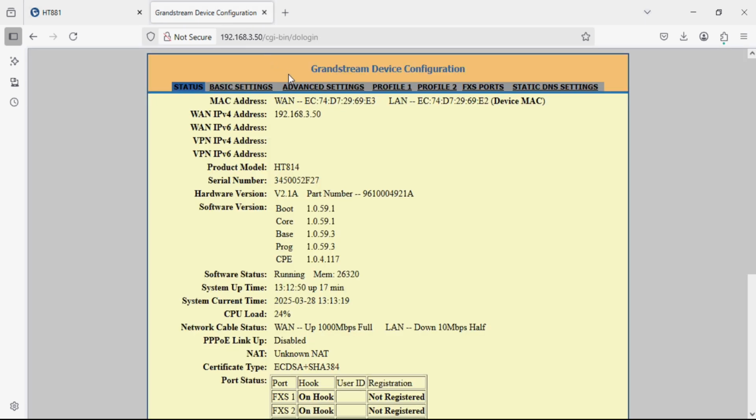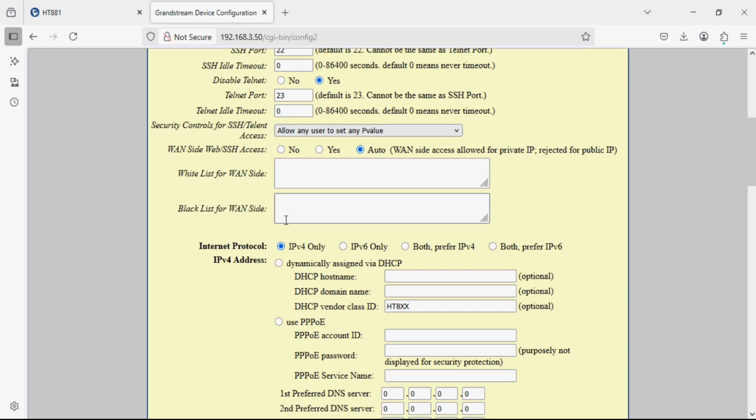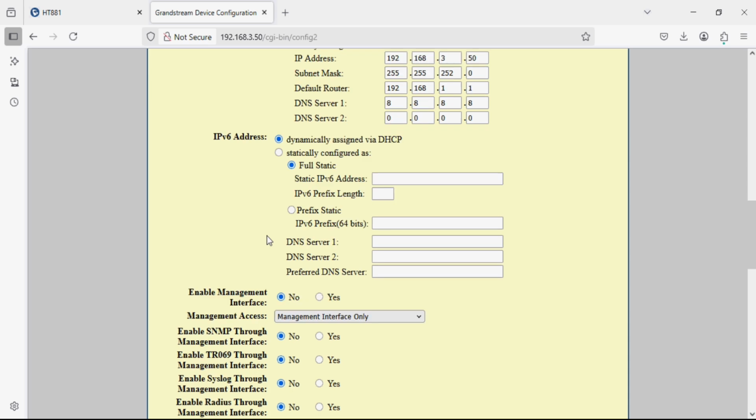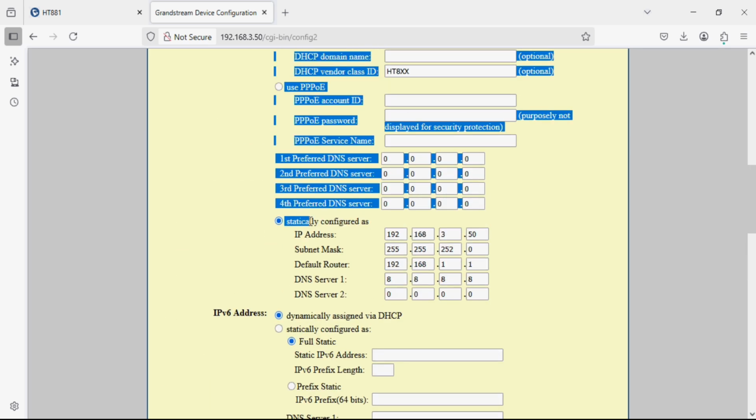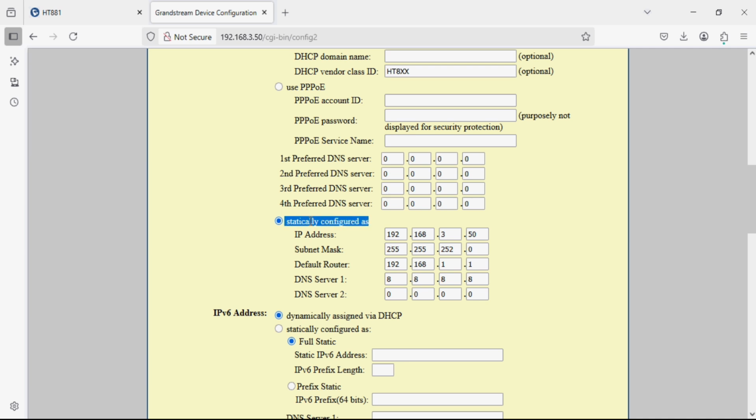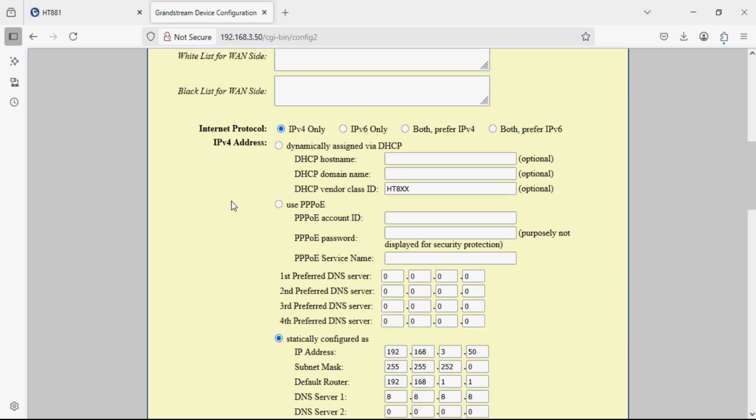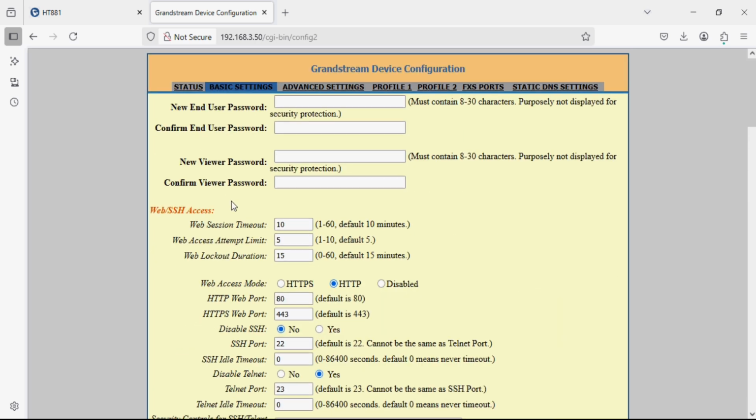Similarly, on the FXS device, in the basic setting option, we need to set the IP address on the WAN port. Here you can see I have set static mode and given the IP address. It is mandatory to set the static mode and give the fixed IP address or the public IP address for the configuration between the two devices.